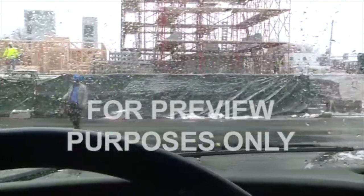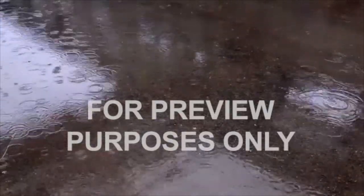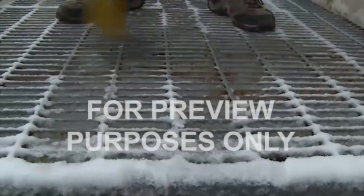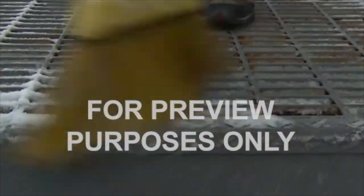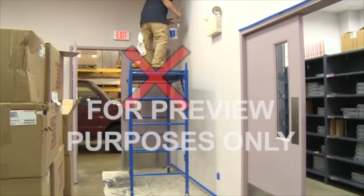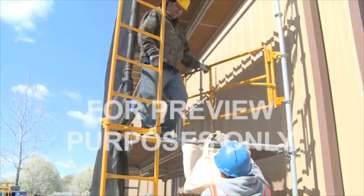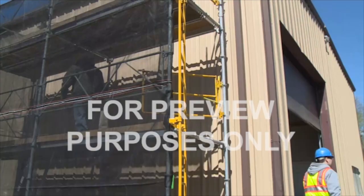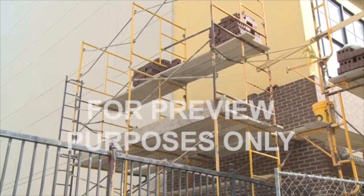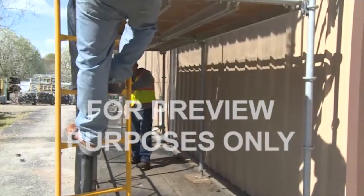Sometimes scaffold safety means not working on the platform at all. Rain increases your chances of slipping or falling, and strong wind can easily knock you off balance, especially when carrying materials. If there's ice or snow on a work platform, stay off until it has been cleared and the planking sprinkled with sand for better footing. Don't remain on the platform of a scaffold that is going to be moved or altered. Stay off a scaffold when it's being loaded or unloaded, remember to replace guardrails afterward, and never climb the frame or braces to reach the platform — use the ladder or internal stairs.